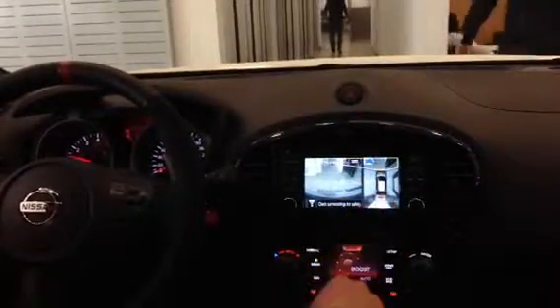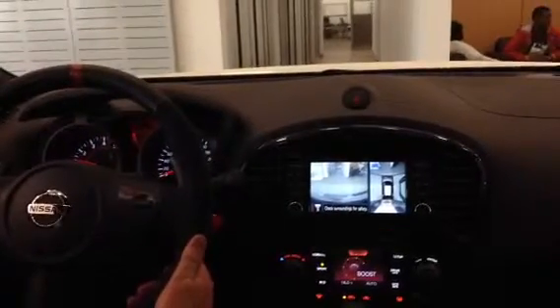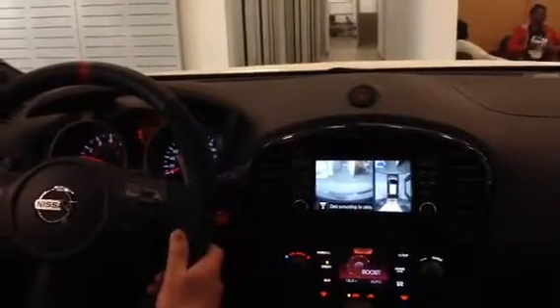This is the cool upgrade — you've got the 360 camera, so it gives you all around the vehicle. The moving object detection is going to pick up any movement around your vehicle if you're parked. This will operate up to 10 kilometers an hour, so it's a lot of fun. I use it all the time in the winter at the dealership — I don't like to tell people, but now that this is going on the internet, too bad for me.